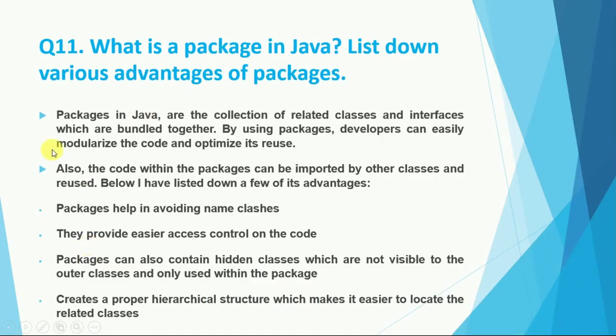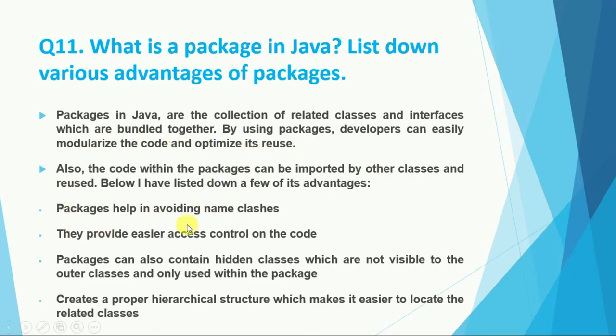So next is, what is a package in Java? You already know about what a package in Java is. List out various advantages of packages. Packages in Java are collections of related classes and interfaces which are bundled together. We import different packages in our program. By using packages, a developer can easily modularize the code and optimize its reuse.